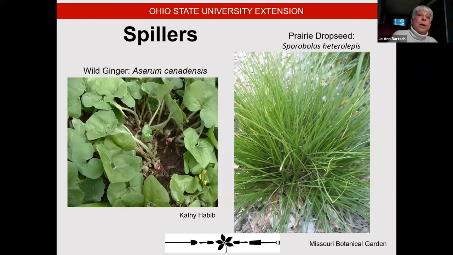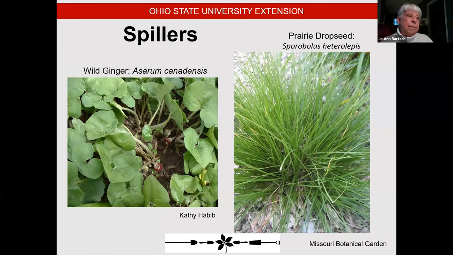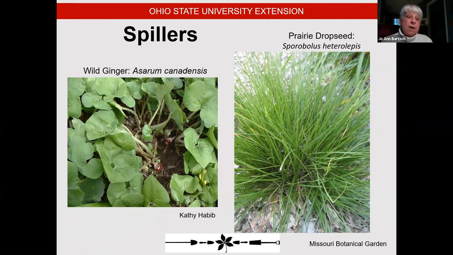The third spiller is wild ginger. You may be familiar with European ginger, which has a much glossier leaf, but the native has heart- or kidney-shaped leaves with rather indistinct flowers usually hidden below. You're going to grow it as a ground cover. This one has to have shade in a medium to wet soil. And the prairie dropseed on the right is the border plant we saw in that earlier garden — a nice bunch-forming grass, pretty low, blooms in fall, turns golden in fall, gives you some winter interest, and you could plant it so it leans a little bit over the edges of the curbing on your beds.